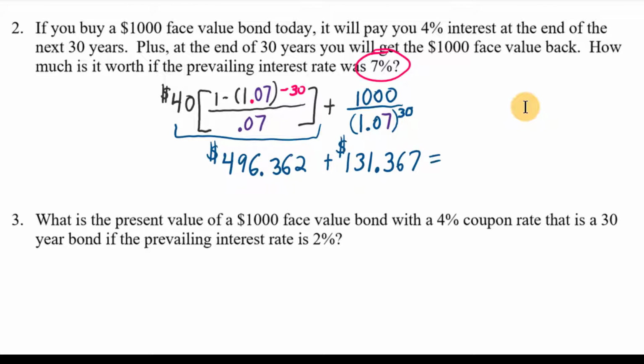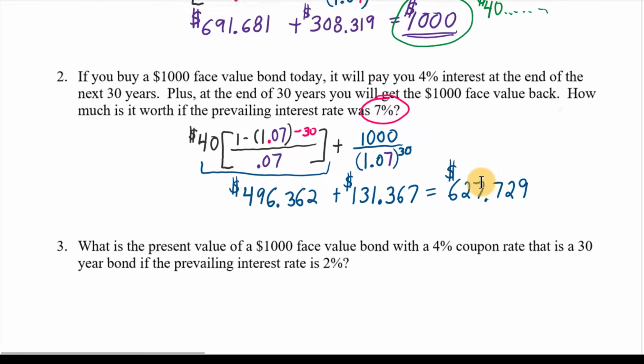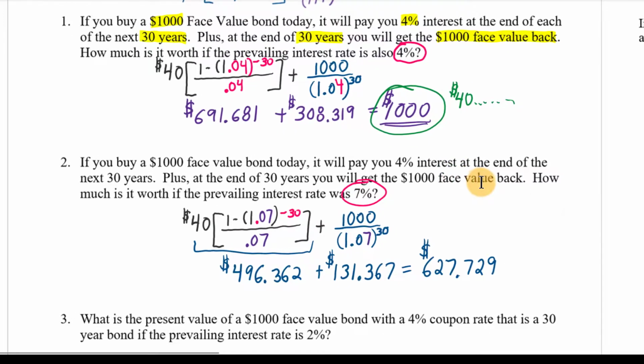So the total, when we add those two streams together, is $627 and about 73 cents. Now, I really like calculating the value of bonds like this and doing these two pieces separately because there are bonds out there where people will buy the bonds and literally split them in two, and they will sell the coupons separately from the face value part. So we would call this face value part a zero coupon bond, and then this stream of $40 payments just becomes an annuity, right?